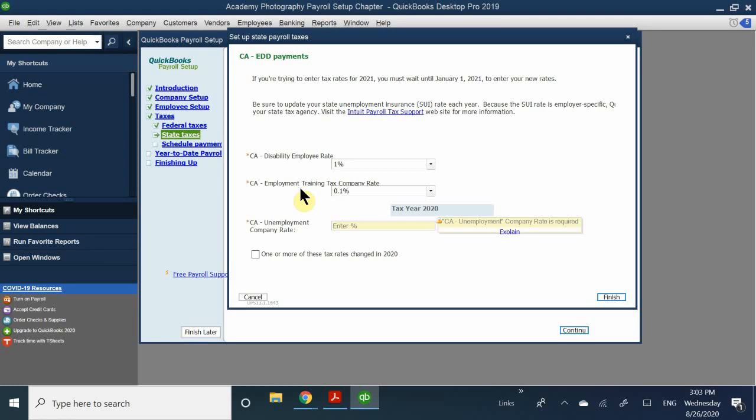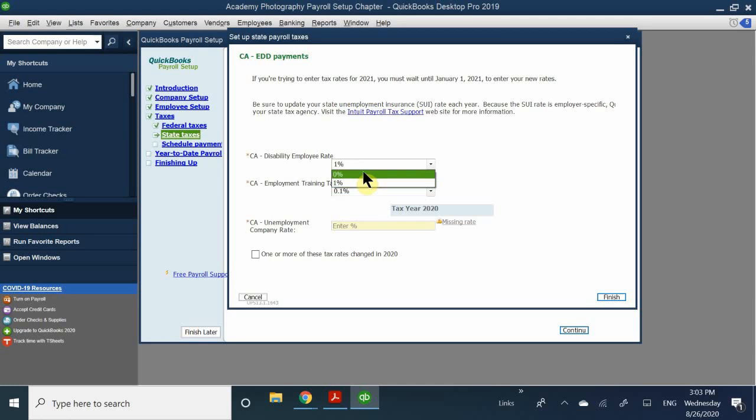So for our first one, what do we have here? For paying into the disability employees rate, is it 1%? Oh, this says 0.9%. We do not have that as an option.